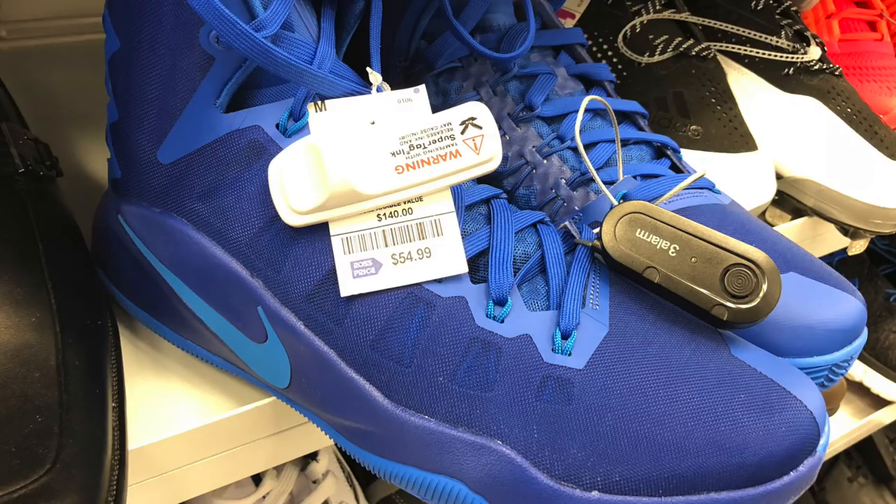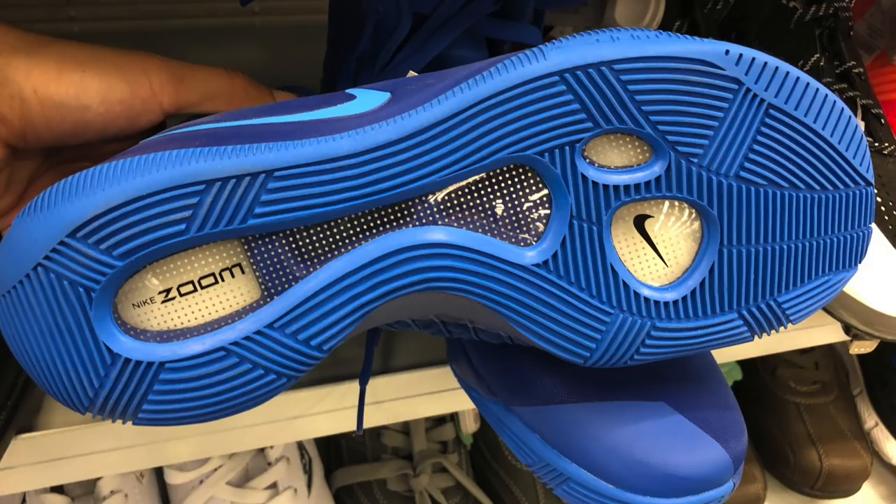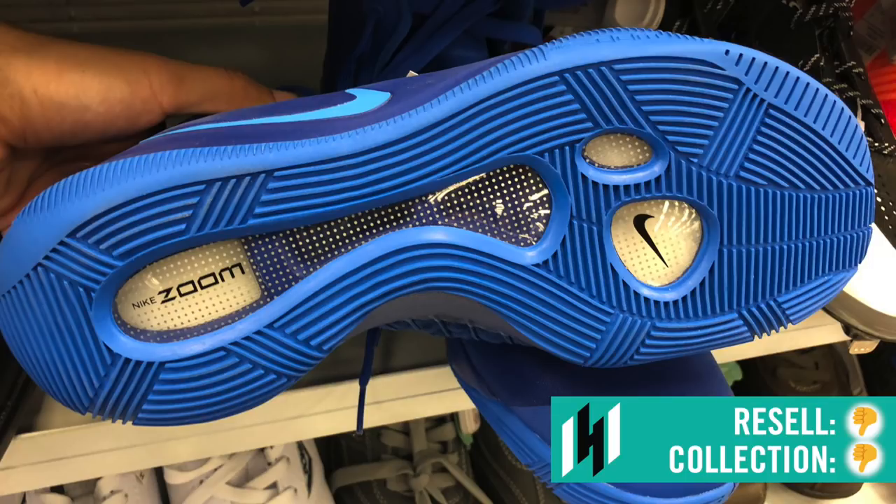Staying in the men's section: Hyperdunk 2016 basketball shoes, $54.99, comparable value $140. Surprisingly on eBay right now, people have them listed for $120 to $140, but they're not selling anywhere near that. They were actually selling for about $40 to $50, some even less at like $23. People have them priced high because they're a little older — 2016 — and harder to find in brand new condition. But not really a basketball shoe people are actively looking for. This was a pass.